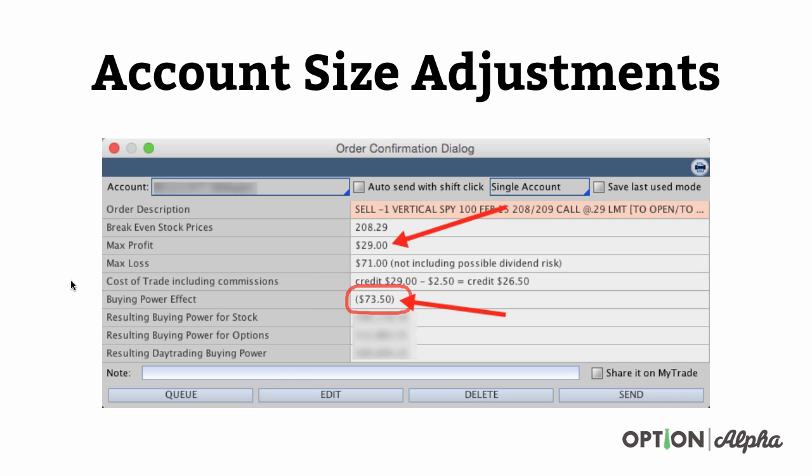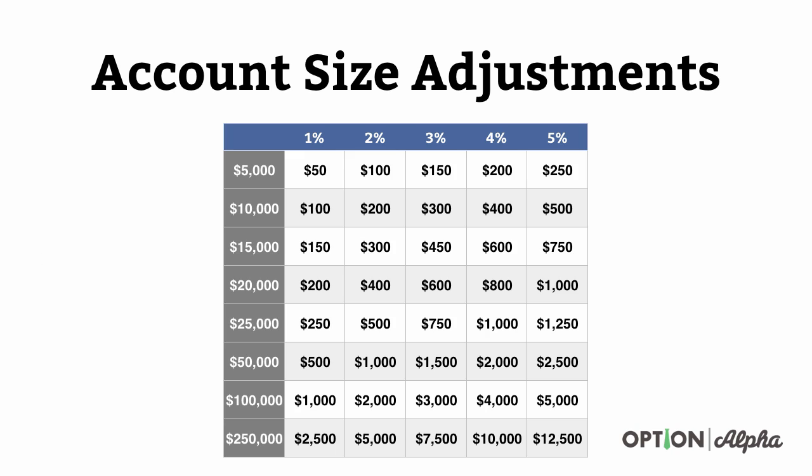So in this case, our max buying power effect or max margin is $73.50, and if I'm trading in an account that only has $5,000, then that $73 is going to be higher than a 1% allocation. So if I'm going to target 1%, I may in that instance need to allocate a little bit more money, maybe 2% per trade. Okay, so it's obviously safe to move between 1 and 2 or maybe 2 and 3. If you have a really small account, I would highly suggest that you stay away from the 4 and 5% allocation range until you get comfortable with trading and making higher probability trades, okay?